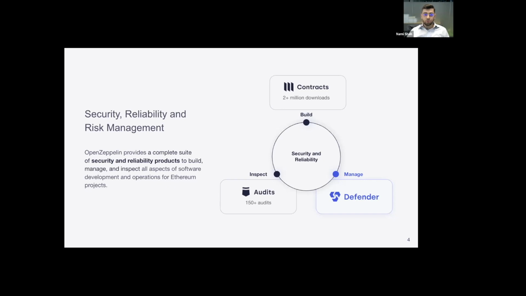And we have an upgrade plugin for Truffle and Hardhat. We also have a platform called Defender that manages these dApps from an operational and security perspective. Essentially, we want to make it easier for anyone to ship dApps faster and more securely.